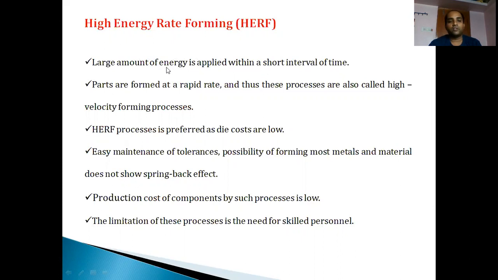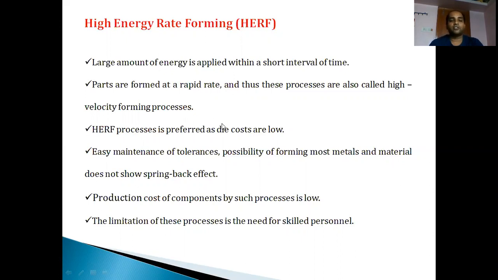Why are we using this one? Because already we have discussed the metal forming process. It is also a type of production process where particular components are developed using forming itself, that is by heating them to above the recrystallization temperature or below the recrystallization temperature to develop the desired product.